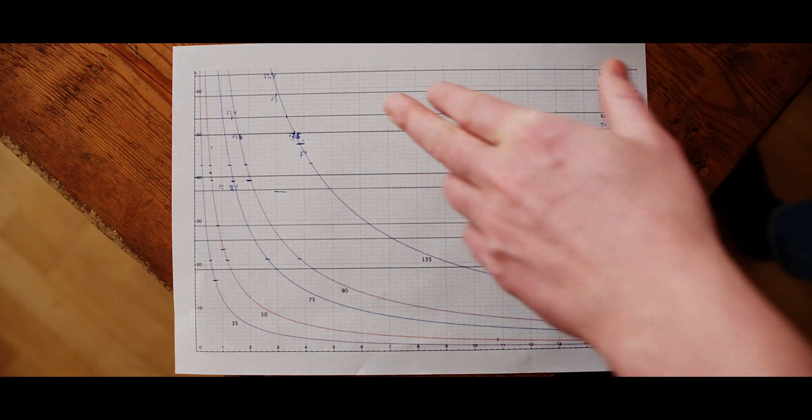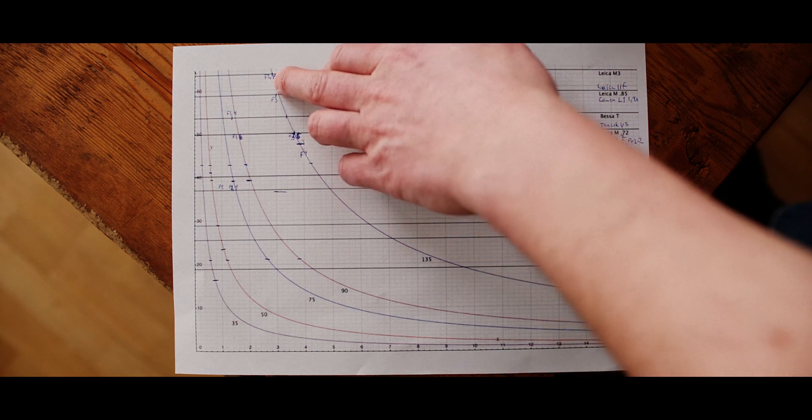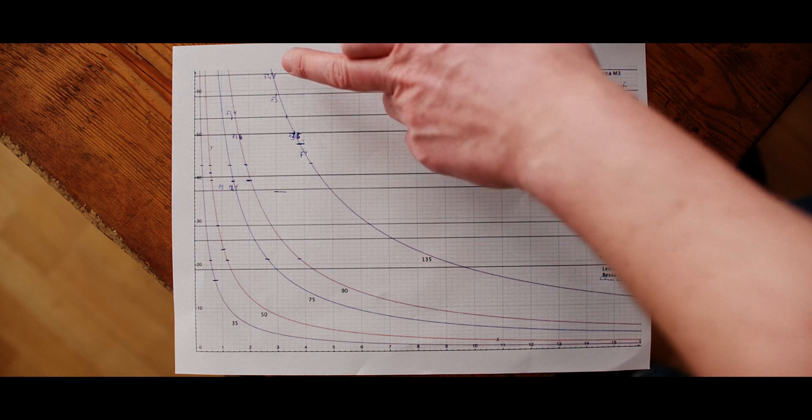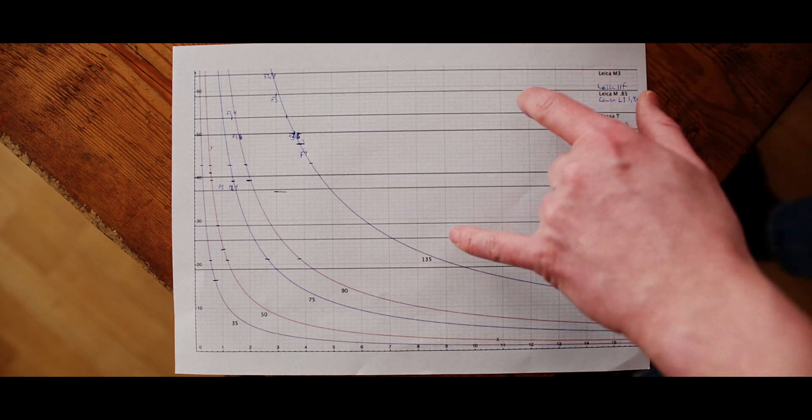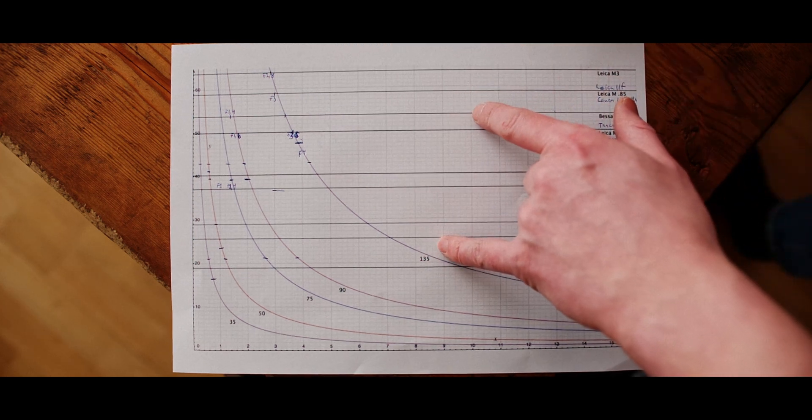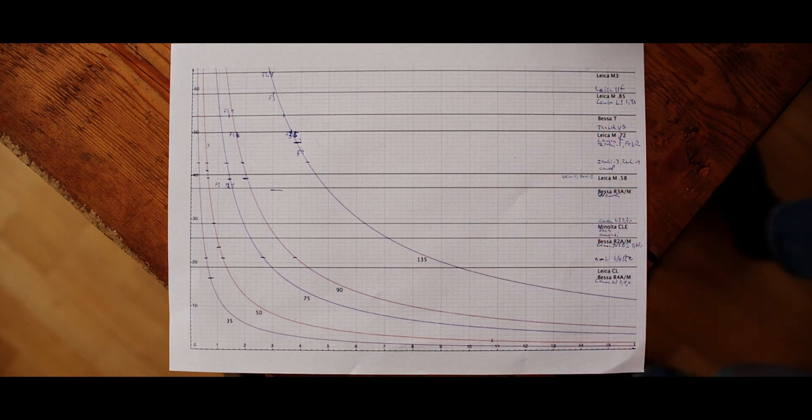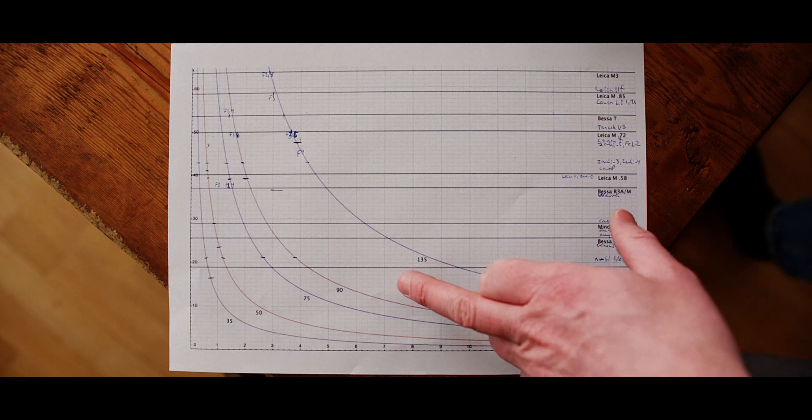And you have to make a lot of compromises with the camera to make it possible. But of course rangefinder cameras are always a pleasure to use. So people who do this I can understand it. But then requires a lot of the camera. And it's difficult to combine wide-angle photography with long lenses in the same camera. If you don't use auxiliary finders.